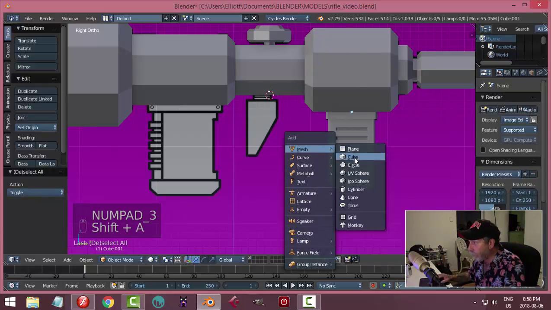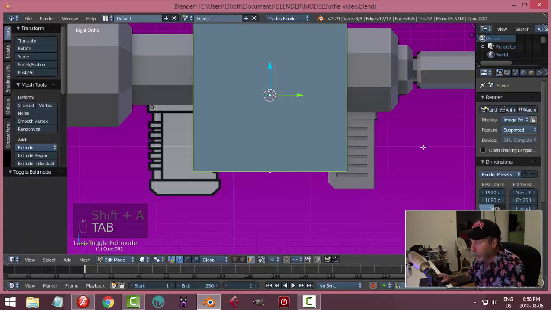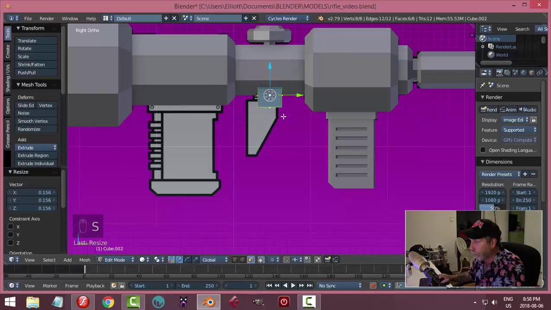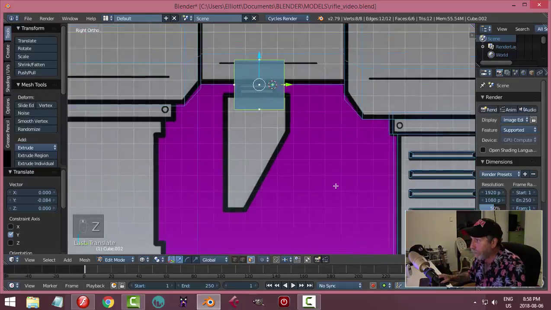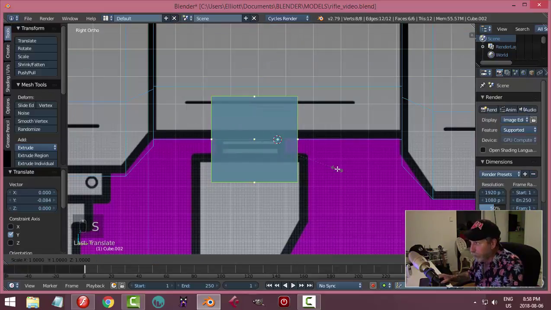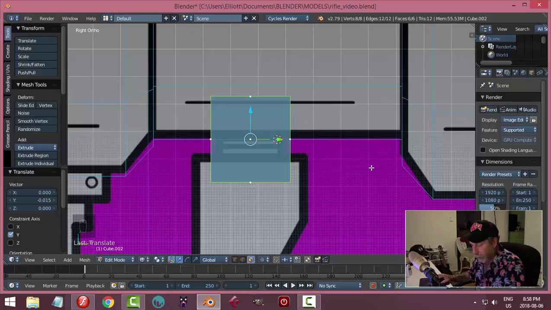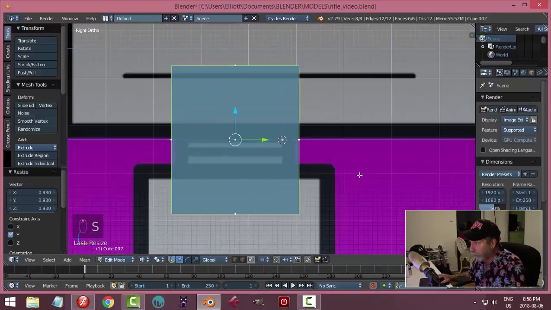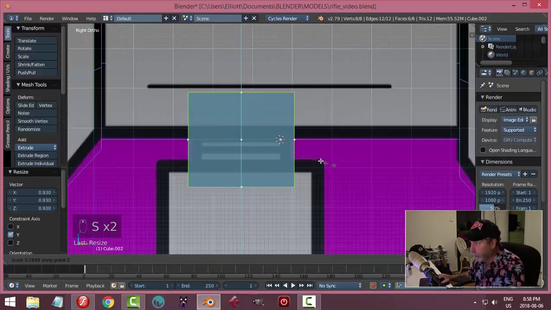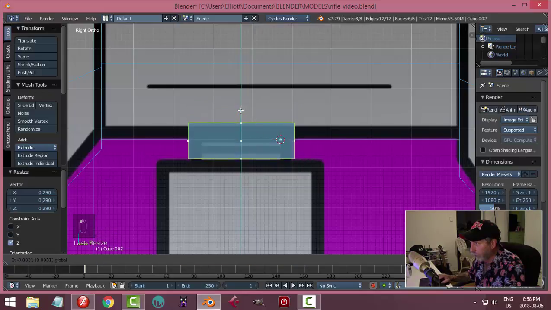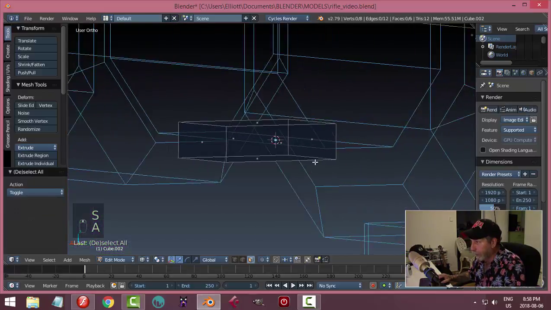Let's use a cube. Edit mode, scale, get it roughly where it needs to be, and then hop into wireframe. Let's scale this in the Y some more. Center it a bit better. Scale it in the Y. Let's scale it in the Z as well. And I'm going to pull it down. I like it a little bit embedded into the body there. Let's scale in the Y a bit more. All right, good enough. Let's actually have a look.